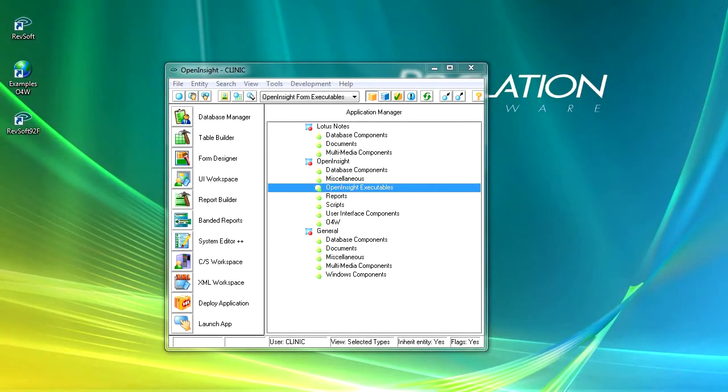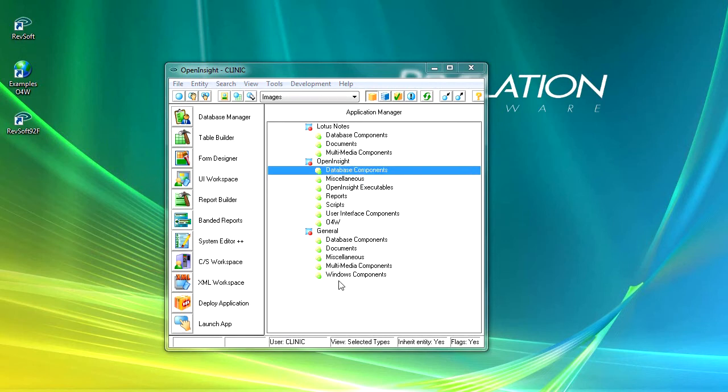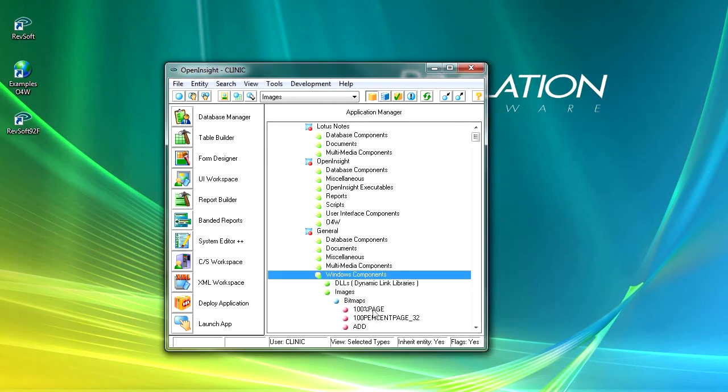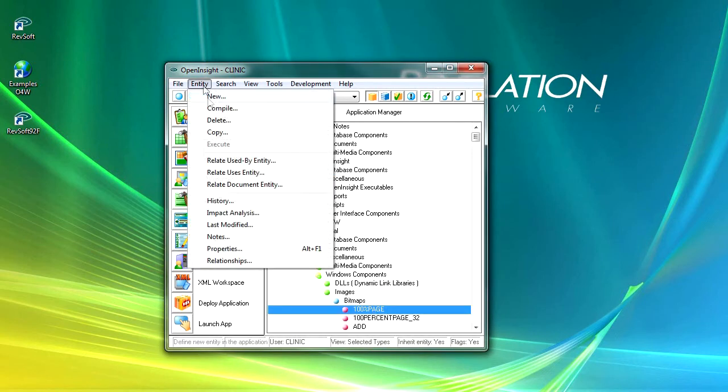Before we go on to create our first data table, I want to take a few minutes looking at the repository outline. Until now, the different parts of our application have been referred to as components, forms, procedures, scripts, etc. As we work through this tutorial, they will continue to be called by their more descriptive names as it makes life easier. However, when we are talking about the repository, we refer to them all under the single collective title of entity.